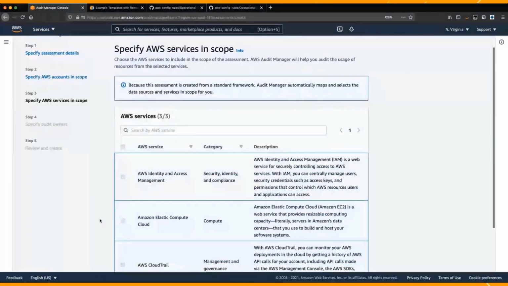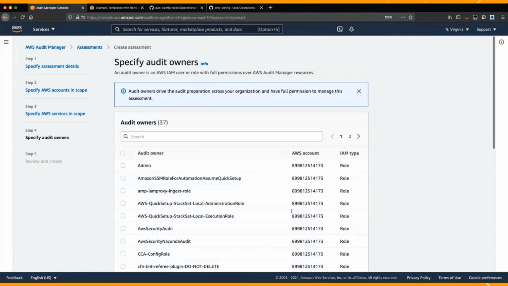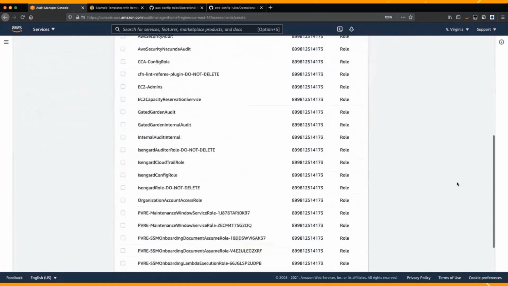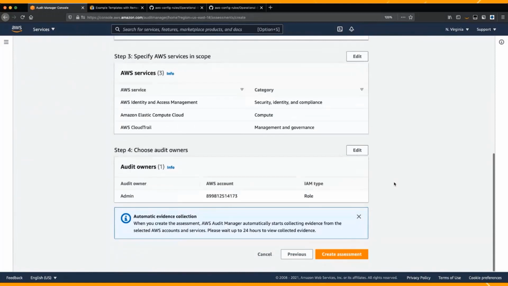Then it's going to ask us to choose the AWS services that are in scope for this framework, and I'll click Next. It's going to want to know who your audit owners are, the ones that will be reviewing this evidence gathering and creating these assessment reports around this framework. So I'll select one of my IAM roles and click Next. And then lastly, it has you review, and then we'll create the assessment.